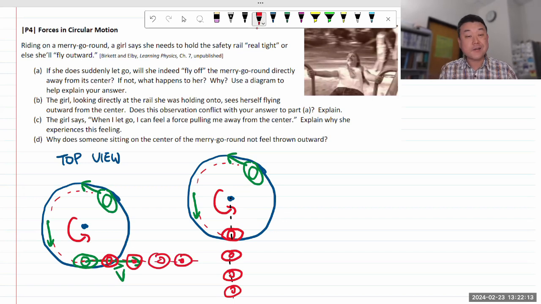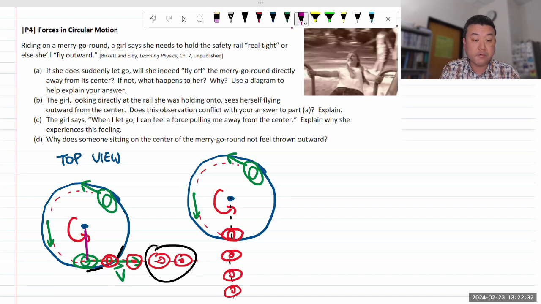One is that she does, in some sense, fly off the merry-go-round. The edge of the merry-go-round is right here. So she does fly off in the sense that when she's over here, she's not on the merry-go-round anymore. And you can even quantify it, looking at the distance from the merry-go-round center to where she was. She was at radius away. And at some later time, she is indeed farther away. This distance is greater than the radius. So in some sense, she does fly off the merry-go-round.